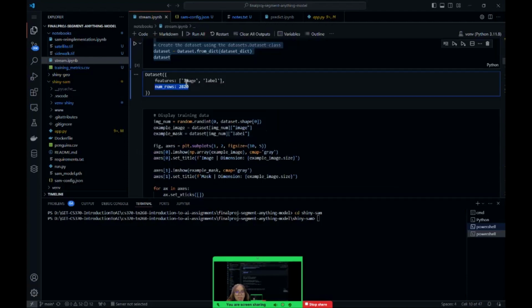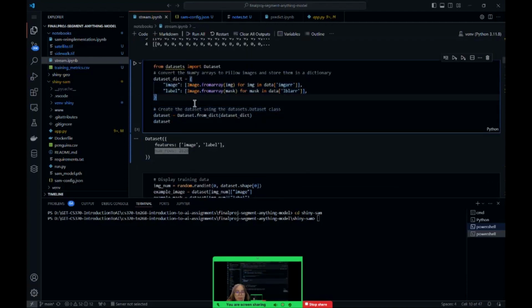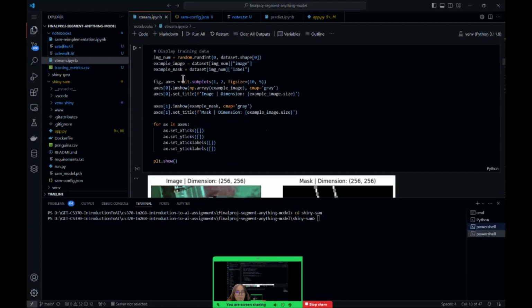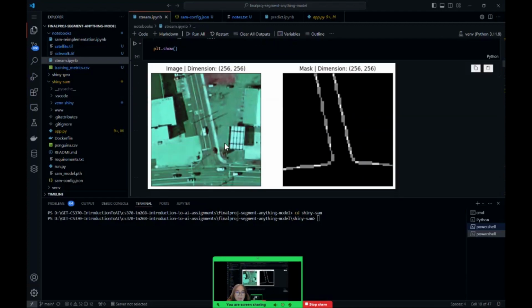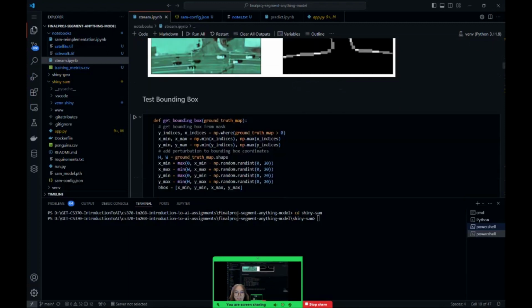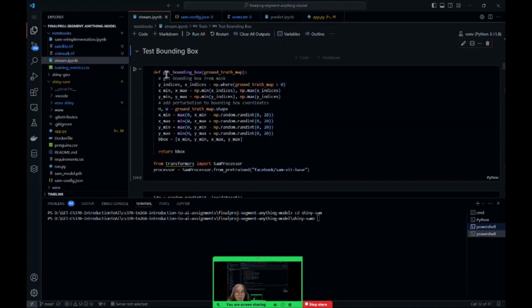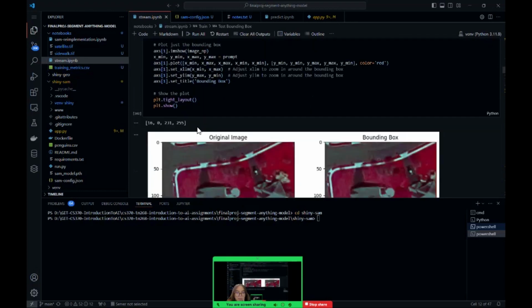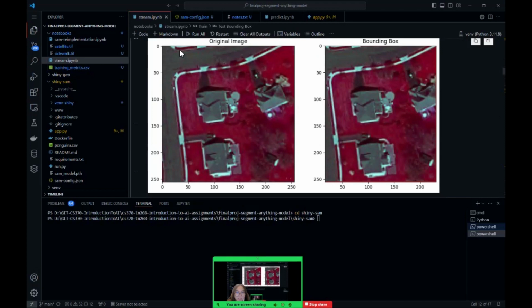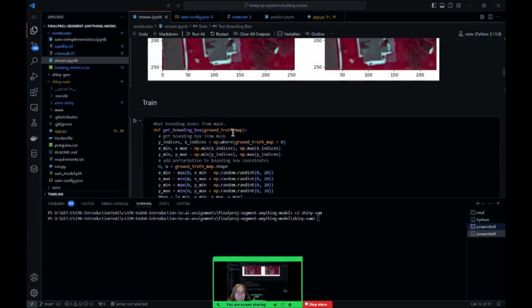And yeah, again, just to check, if you get one row from this dataset and plot them, it will show the training set, and this is the image and the mask. After that, this section is just to check whether the get bounding box function in the tutorial works. As you can see here, the original image is like this, but with the bounding box, it will crop, so both sides are removed to where there is the sidewalk, which is this white line over here.